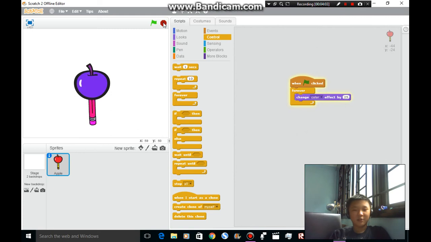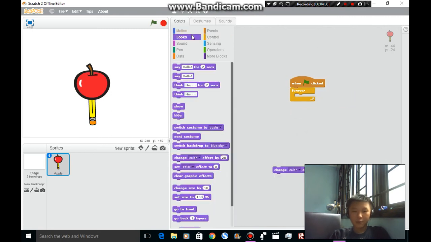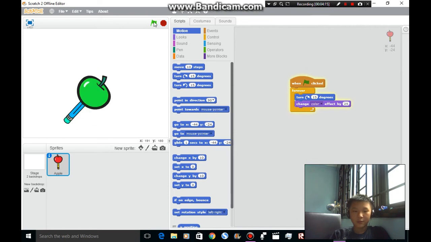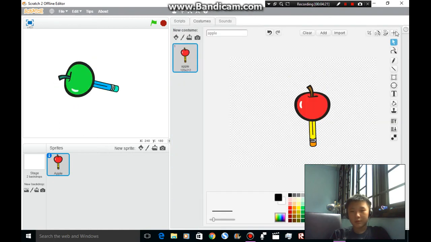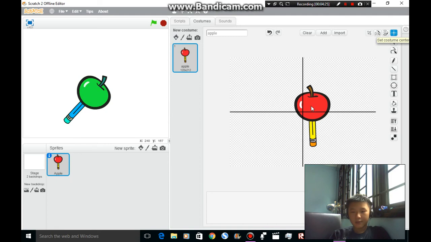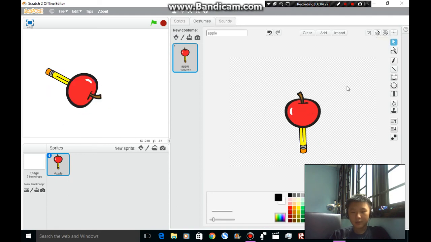So this is what you call programming magic. But now I want it to turn while changing color. Wow. Now we have this button on top of the cursor that makes our center point of our thing.